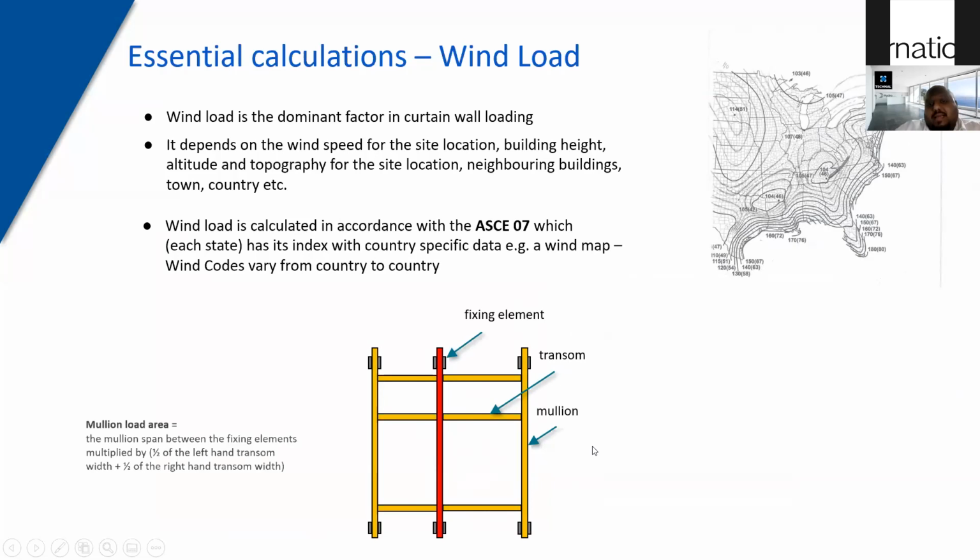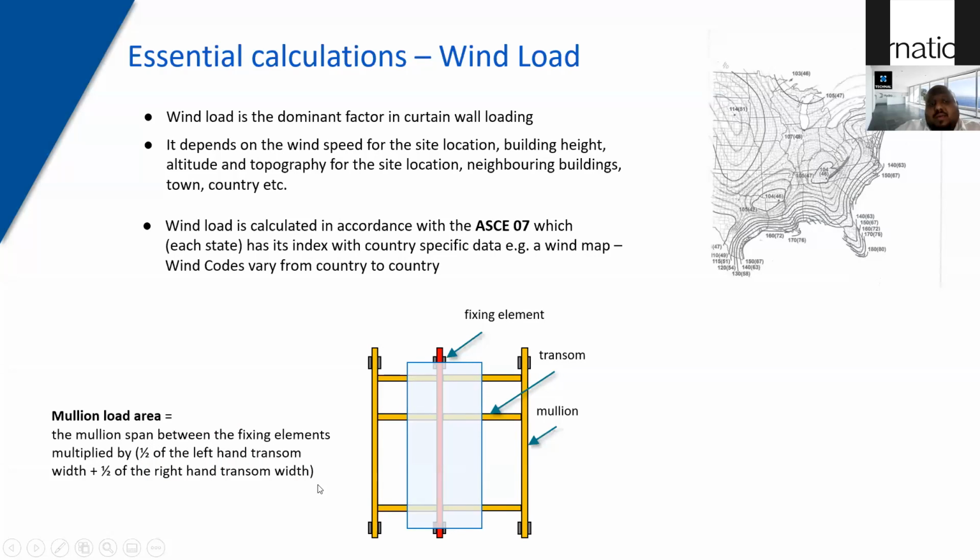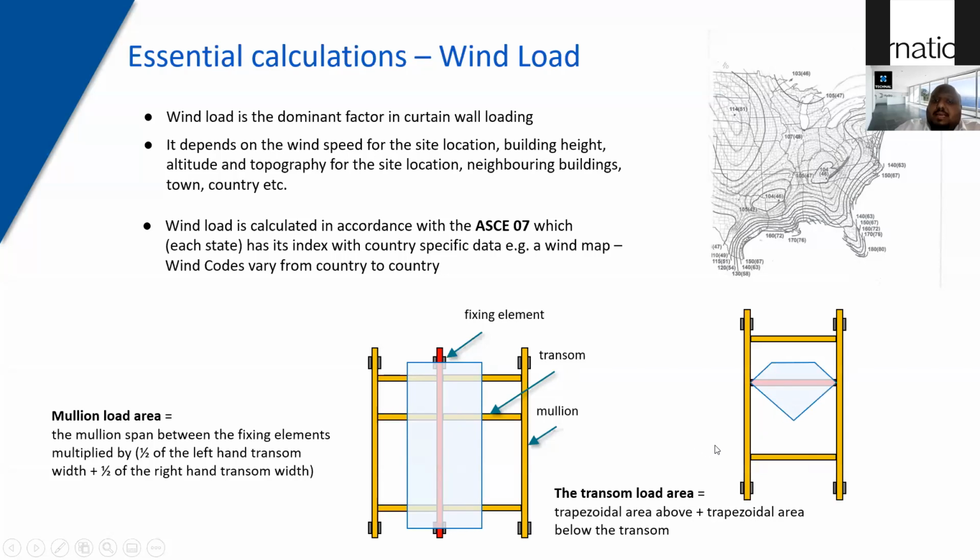And when we are looking at the load area, we're looking at the wind pressure attacking this mullion at these two zones. So any deflection beyond L over 200 or 15 mm on that particular wind load, then it's a failed product. However, if it does not deflect more than 15 mm, then you are good to go with that selected curtain wall. The same thing happens in the transom. On the transom, what we have is trapezoidal load because of its fixation with the mullion. So when your curtain wall is being tested against wind load, you are testing both the mullion load and also the trapezoidal load on your transom.